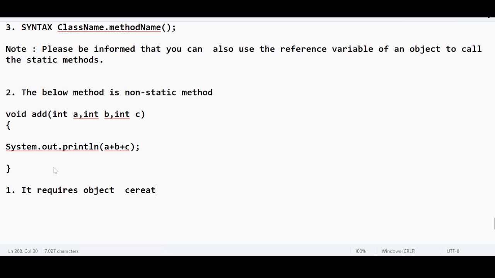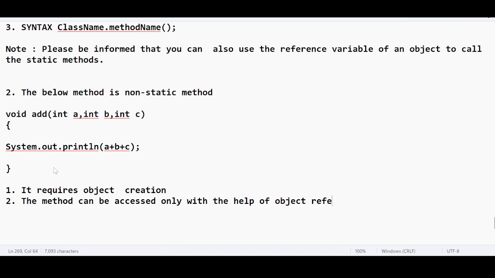Object creation is mandatory. It is not a suggestion. The method can be accessed only with the object reference variable.